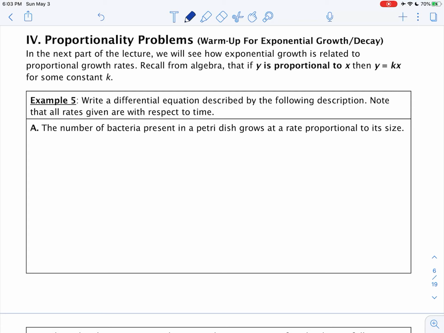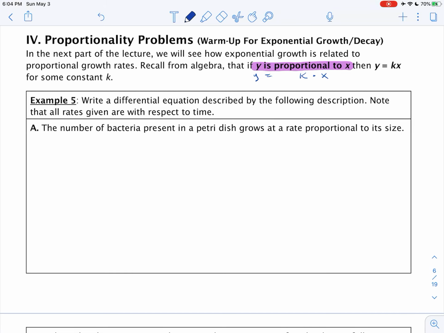All right, so first let's recall from algebra the statement that if some object is proportional to x, then we can translate that to say, if y is proportional to x, that y is some constant times x. Good. So we'll use that, and we also recognize that whenever we discuss rates in general, comparison of two quantities with different units of measurement is usually a rate, but our rate of change is a derivative. So let's take a look at this first example.